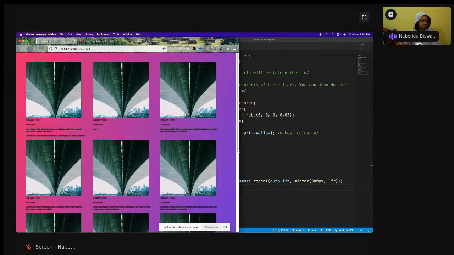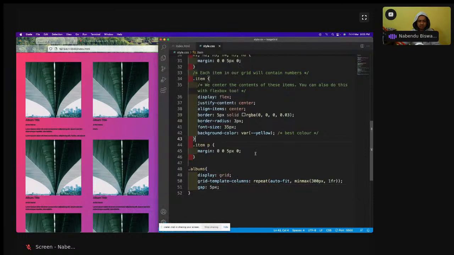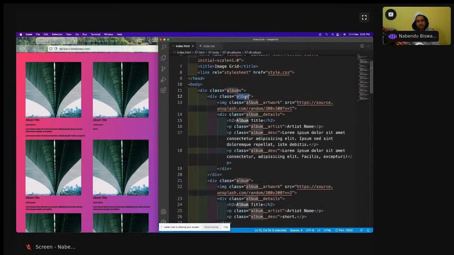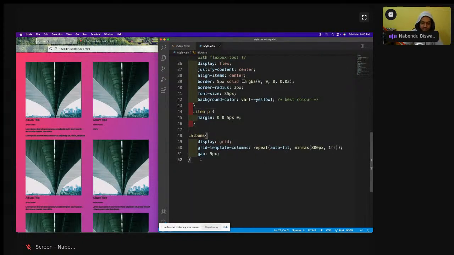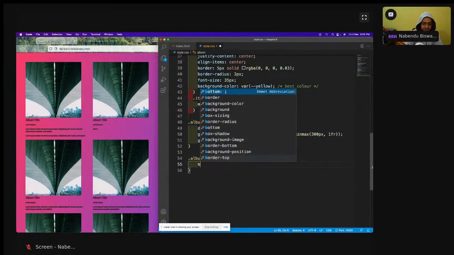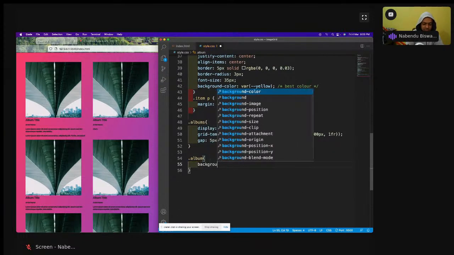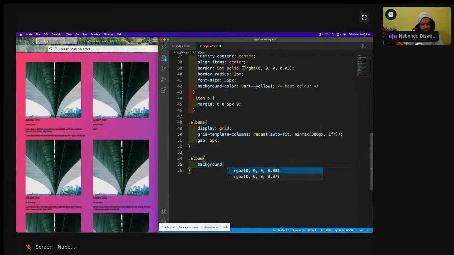So what I need to do first is go here and target the album. In a real process, you do it like this. I'll target the album, and here I'll do a background of RGBA color, where A stands for opacity.